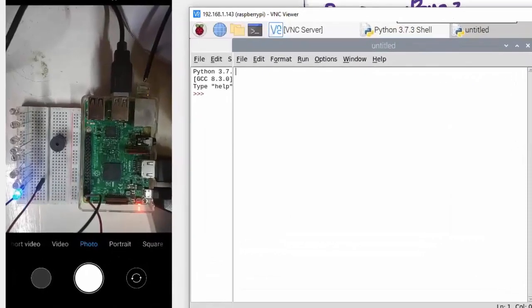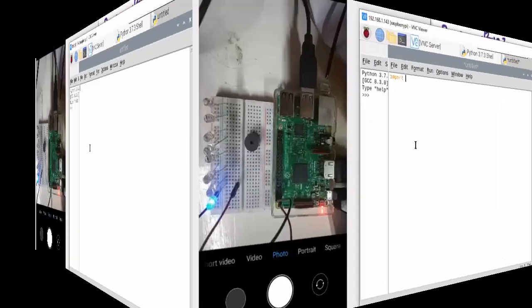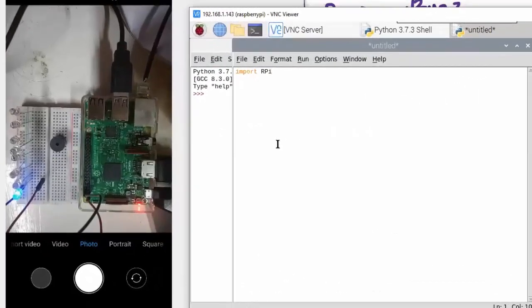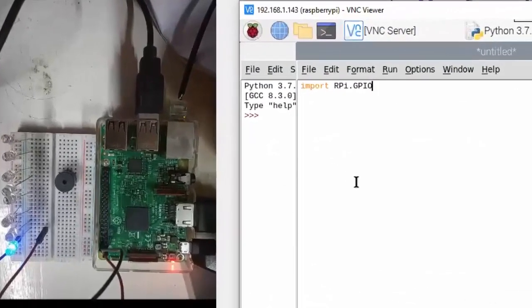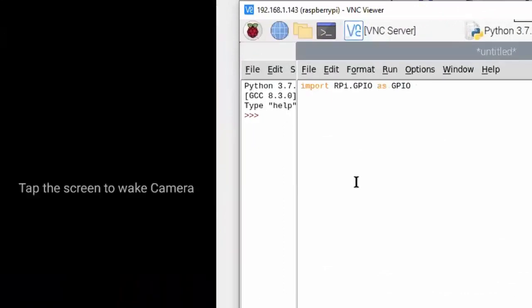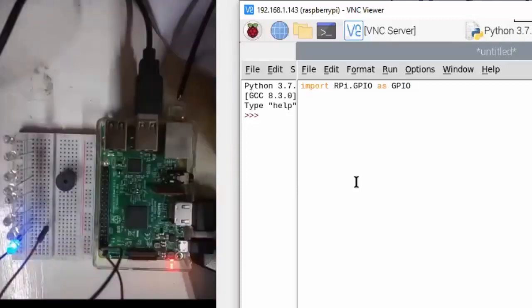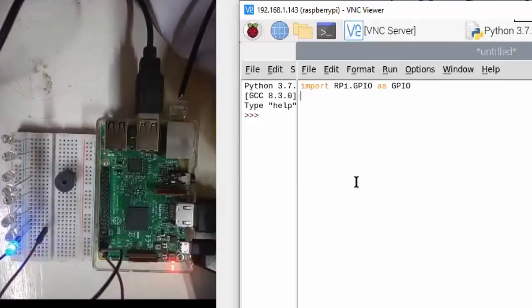RPI dot GPIO. Exactly. My first command is import RPi, where i is small, dot GPIO as GPIO. Next is GPIO dot setmode, and in brackets I'll write GPIO dot out.